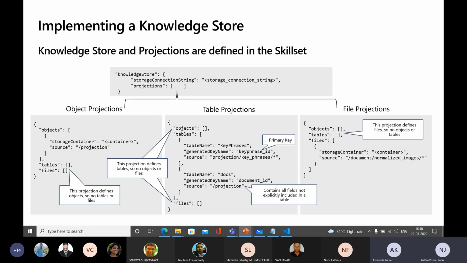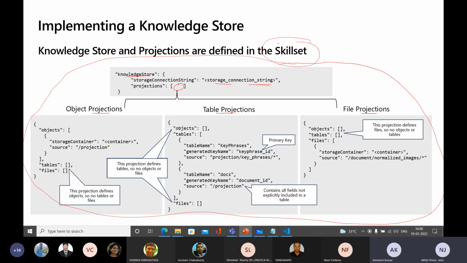So please focus on this. Here you will have the knowledge store. Inside that you need to specify your connection string. And in the place of this, you can specify the object projection, table projection, and file projection. Where are these JSON objects? This is actually within this skill set.